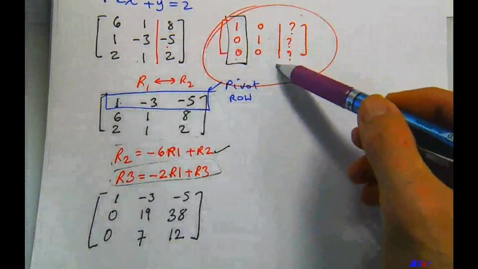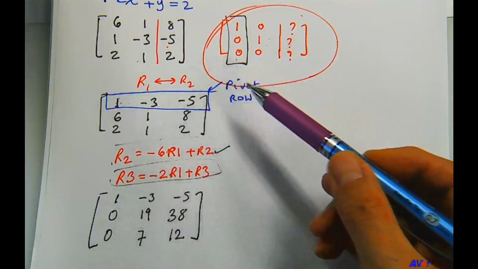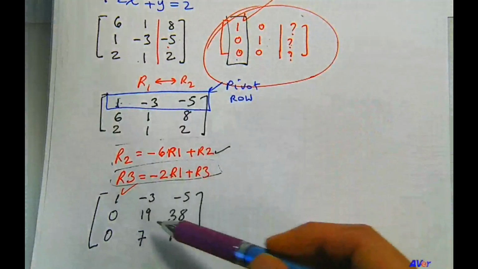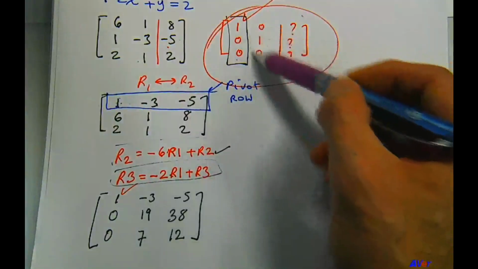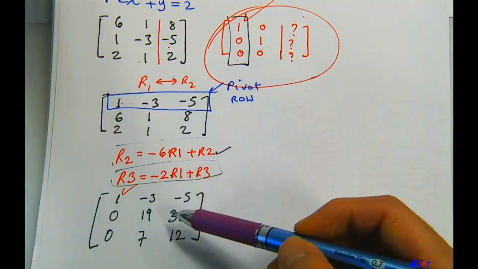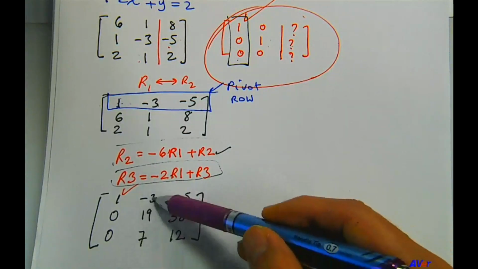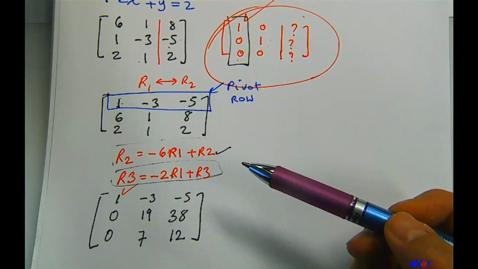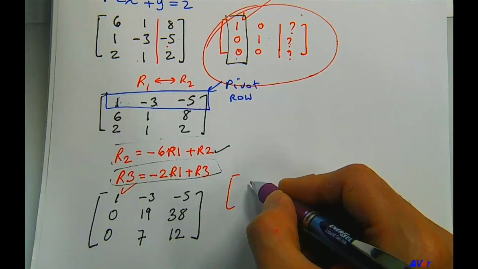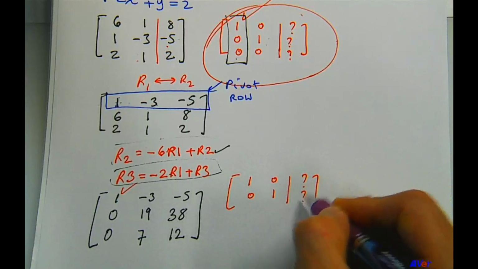So now compare this with this one, with the reduced row echelon form. Compare this with that. Are we done with the first column? Absolutely, we're done with the first column. So now we need to convert this column to those numbers. And in each column, we start with the number that has to be converted to 1. Then we worry about the other numbers that have to be converted to 0. So let me write it here so we can look at it as I scroll up in a moment. I'm just copying that down.